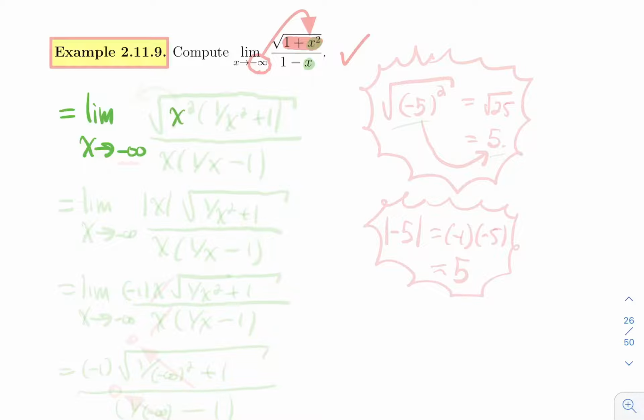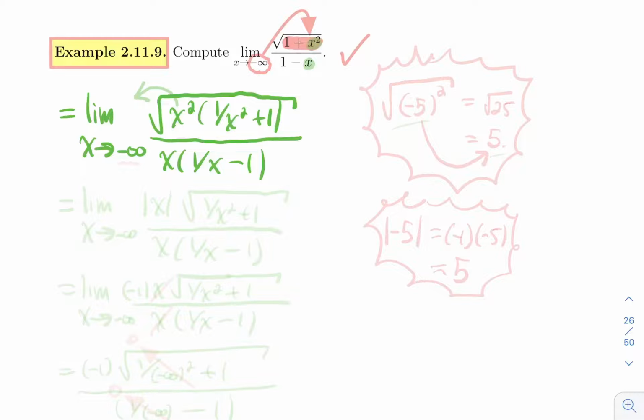So you are factoring by x squared, leaving behind 1 over x squared plus 1, and you're under a square root. And down there, you're factoring by x, leaving behind 1 over x minus 1. And now you have to take this square root out of the bracket. But be careful, the square root of x squared, a lot of people think it's x, but it's x only if x is positive. Just a friendly reminder here on the side.